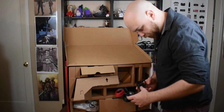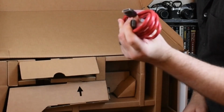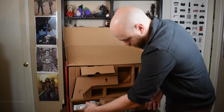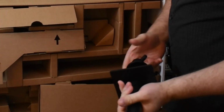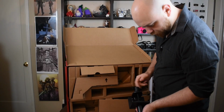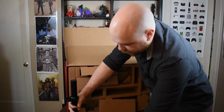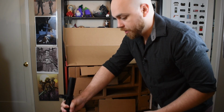All right, here's the cables. We've got power cable. Looks like a bright red DisplayPort cable. Black HDMI 2.0 cable. Then here we have the bolt. Oh, I thought the other thing was the tightening bolt, but it looks like there's one already attached here, so I'm not really sure what that other one's for. We'll have to figure that out. But yeah, this will just basically fit on the edge of your table like this. You tighten it up from the bottom, then this is the mount. You put the arm on it and attach the monitor.